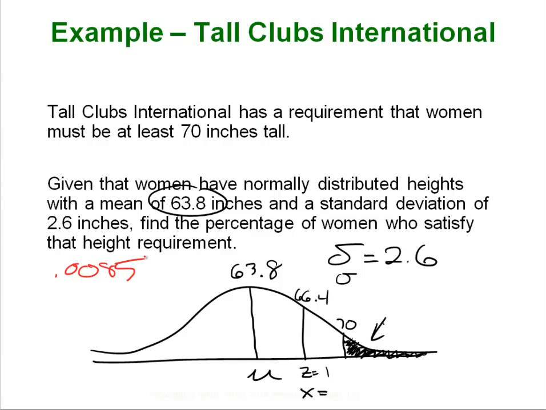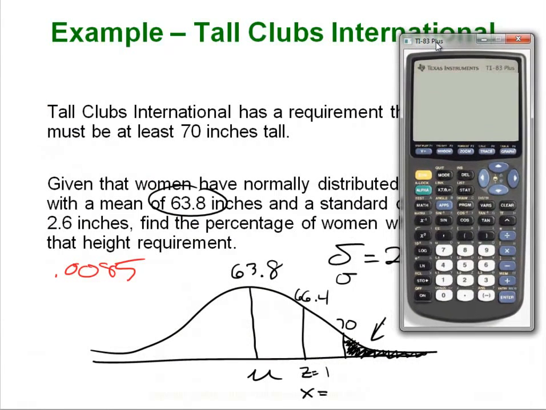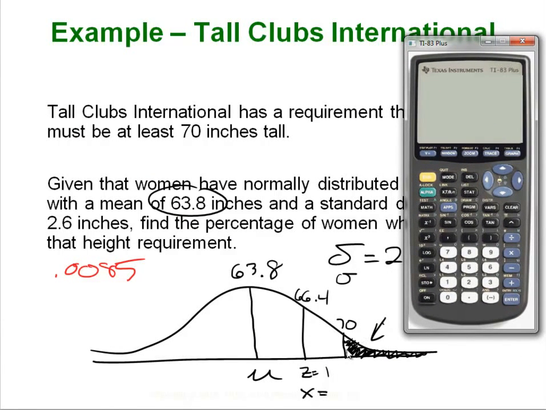What about if we wanted to use our calculator, our nice calculator emulator? In this instance, we're trying to find area under the curve. We're given an x value and we're trying to find area. So are we going to do the inverse norm, or the normal CDF? The answer is normal CDF, because that's the one where we give it lower, upper, and it gives us area in between. But what I didn't tell you is we can also give it lower, upper, comma, mean and standard deviation, and it'll give us the answer for a non-standard normal.